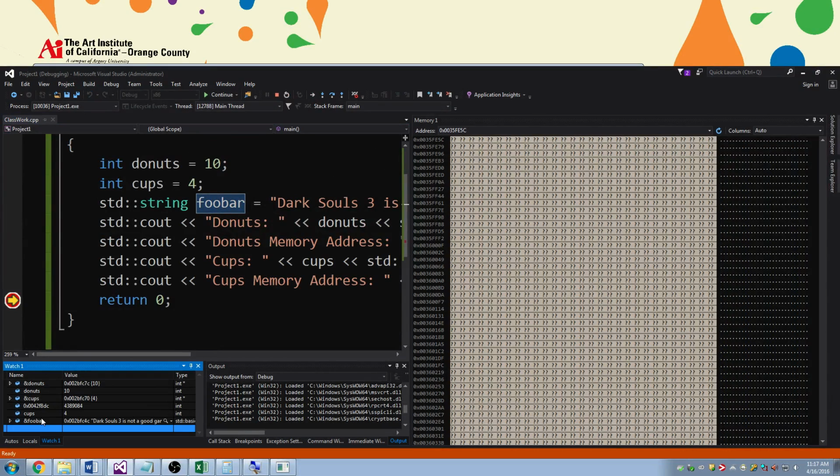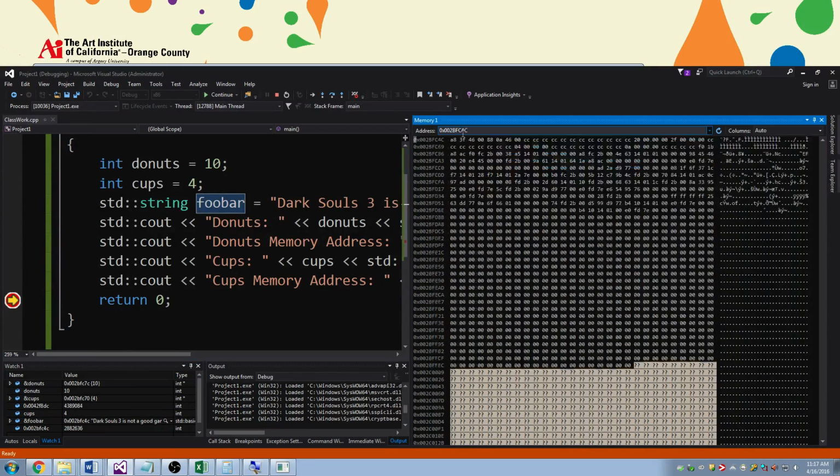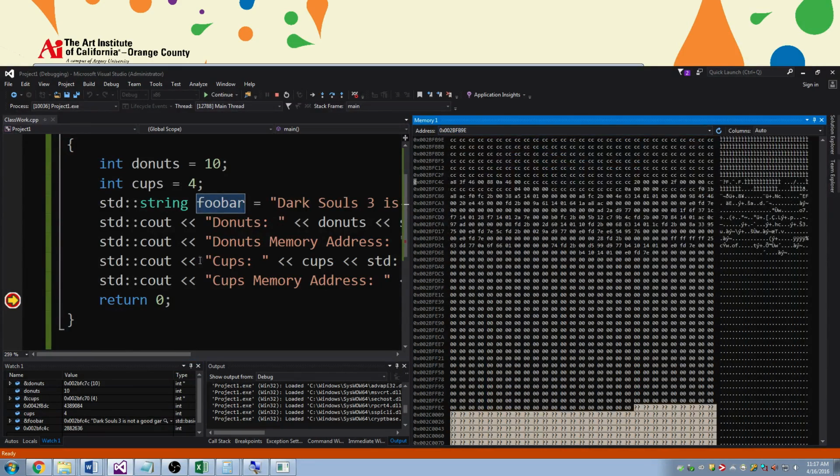If I just do this, I can go to this memory address. I don't actually know if this is going to get me what I need. Sorry, give me a second while I find this. There we go.